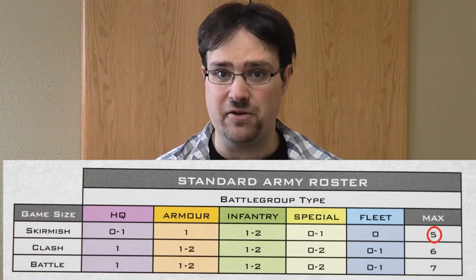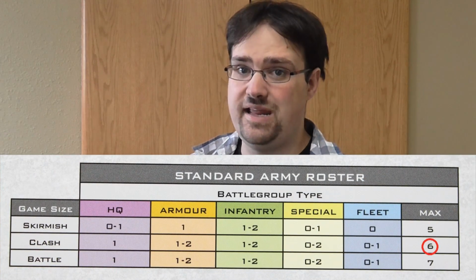Now, depending on the size of the game you're playing and the battle category that you're in, it determines how many battle groups you can have total. So, for example, a Skirmish can have 5 battle groups, a Clash can have 6, and a Battle can have 7. Now, the size of the game will also dictate how many squads you can take in each of those battle groups, and it'll also determine how many of those battle groups you can take.